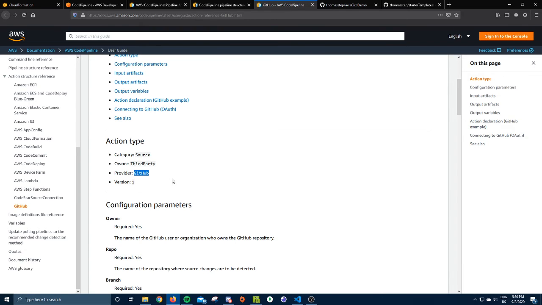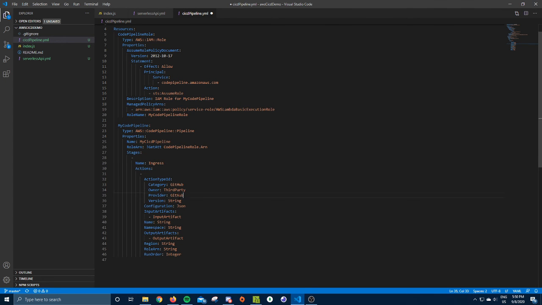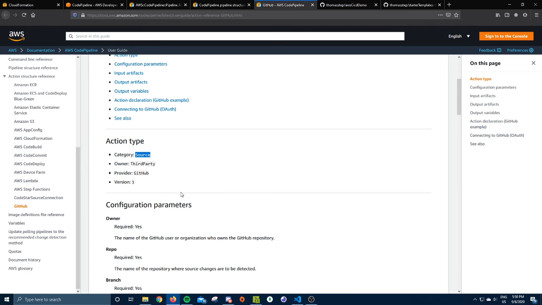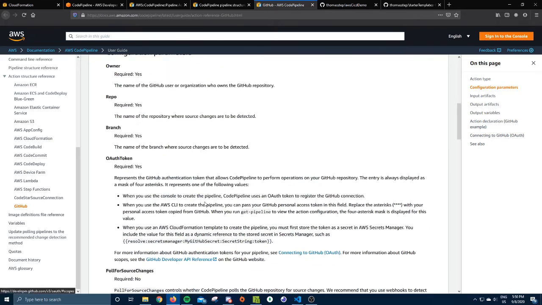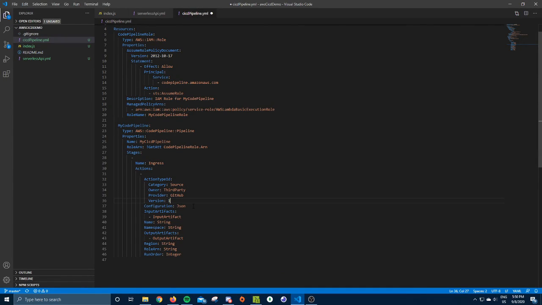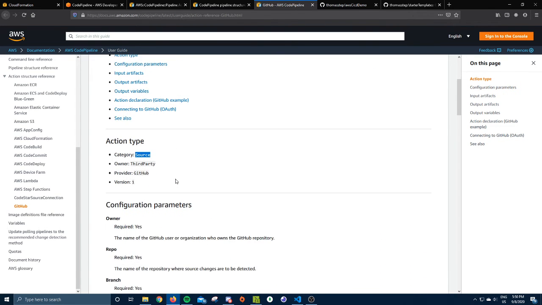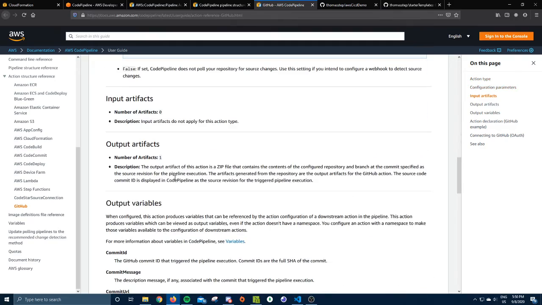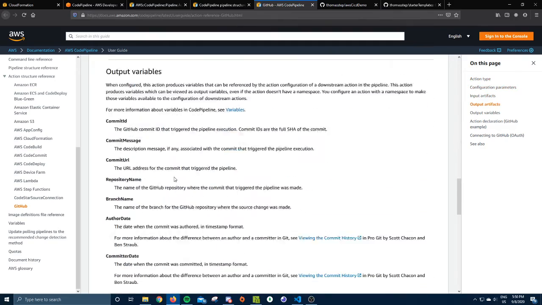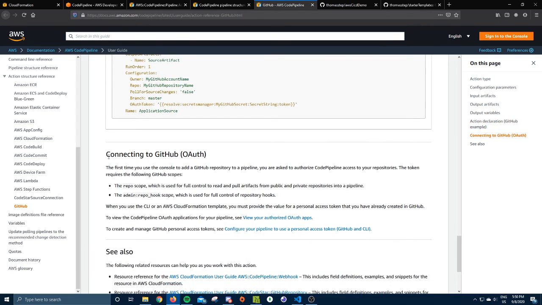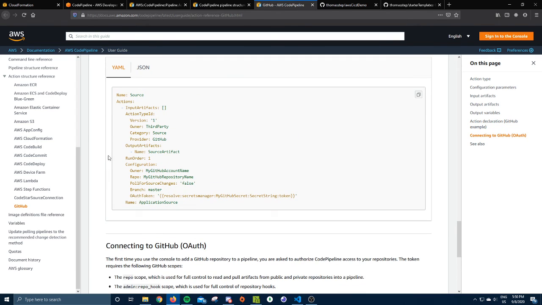I don't think I've ever actually used this before. Provider is GitHub. Category is source. I was wrong on that one. Version 1? Okay. Wonder if that's supposed to be, a lot of times it won't tell you, but it expects all these to be strings and not necessarily numbers. So yeah, I'm not exactly sure about that one, but we're going to find out later.